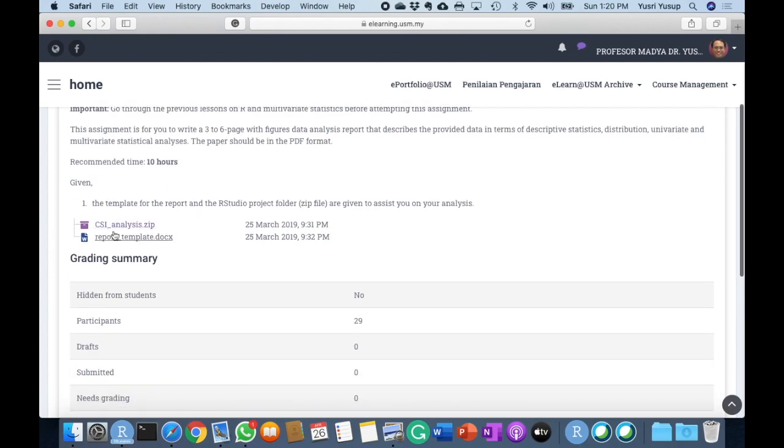Given here, to help you work on your report, is another analysis that I did for a data set. Inside this zip file are the code, the data, and also the sample report on the data. I also provide the report template here. So let's click on this report template first and see what it is. I downloaded it, and let's see the contents.